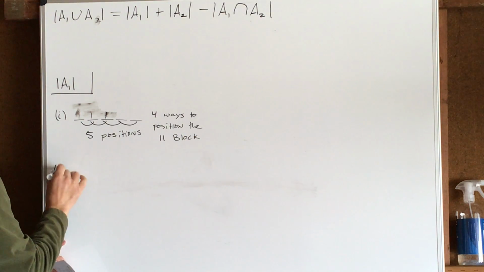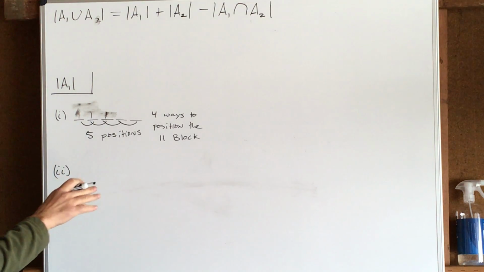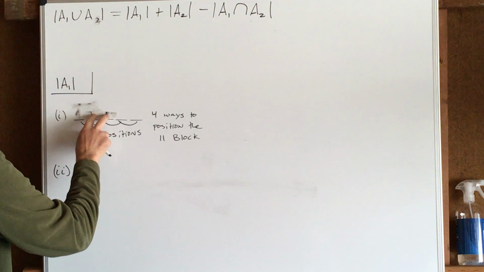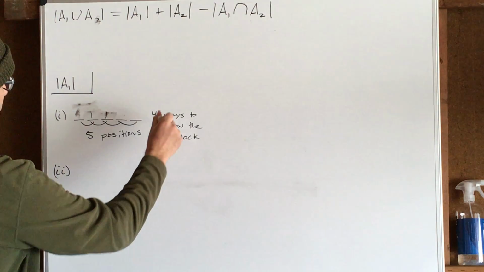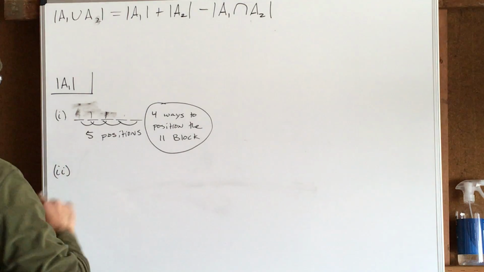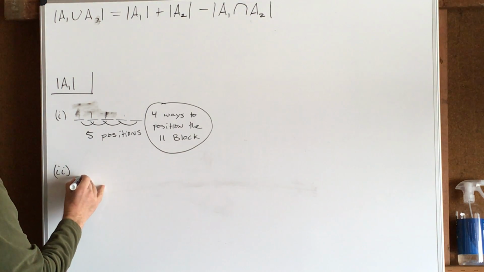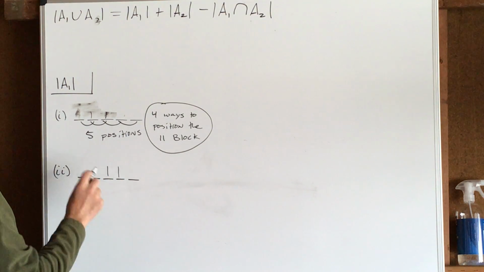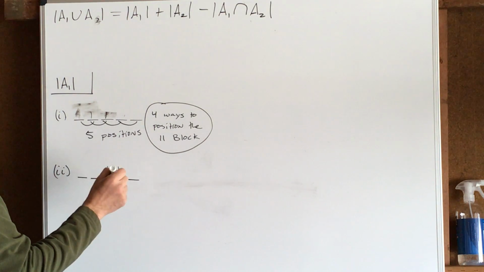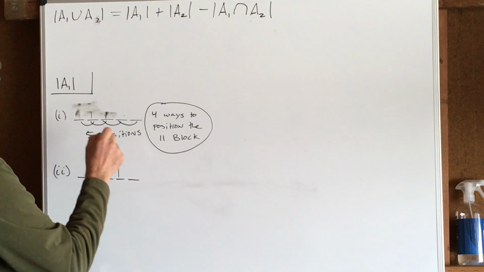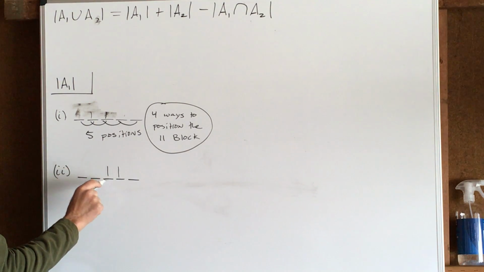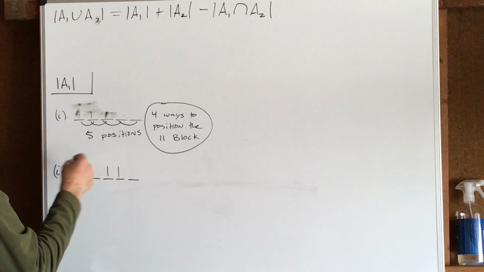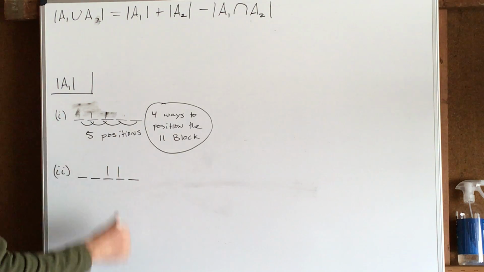Okay, now part 2. Once we choose one of those 4 ways, one's there, one's there, one's there, one's there, then how else can we position things? Let's just say we chose the 1, 1 to go there. Remember, there's 4 choose 1, otherwise known as 4. Remember that n choose 1 is n. So there's 4 choose 1, otherwise known as 4 different ways to position this 1, 1 block.